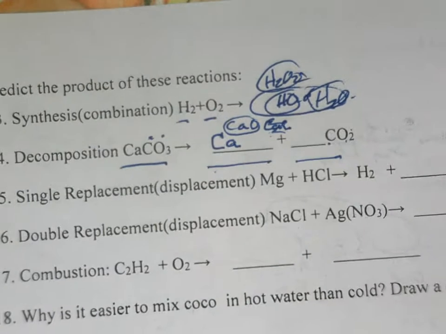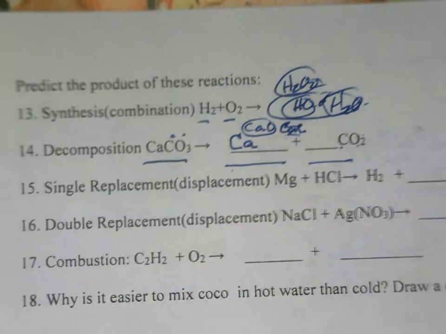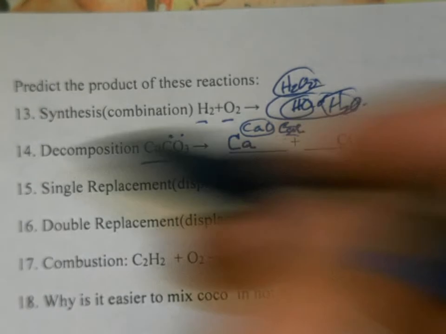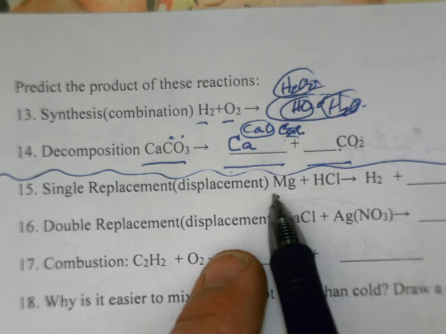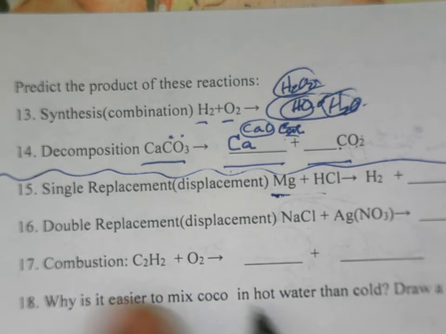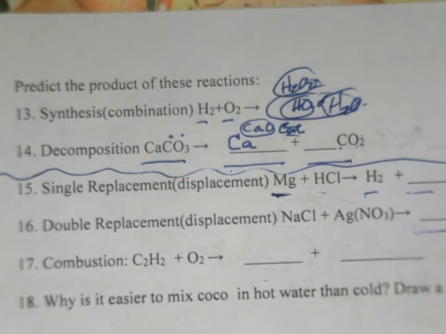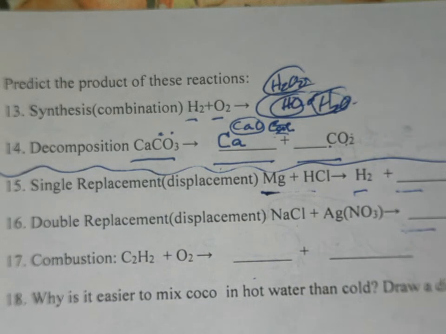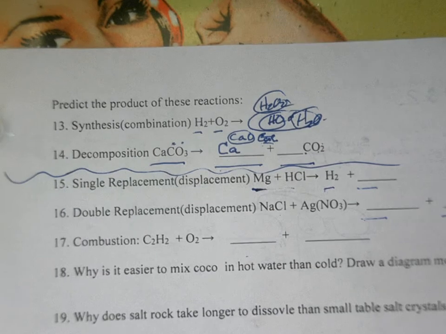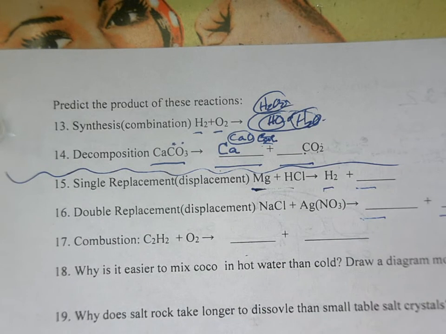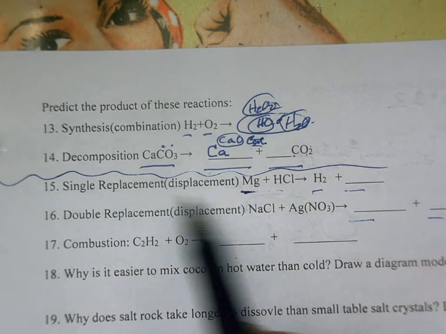Zoom out here. Now we're telling you that we've got a single replacement reaction. Single replacement reactions and the combustions coming up share something in common. There's always going to be two compounds that break down into two compounds. You've got to be able to recognize that pattern, so make sure you've got that pattern down. Better zoom out a little more. And again, you don't have to balance the equation on these. Just predict.